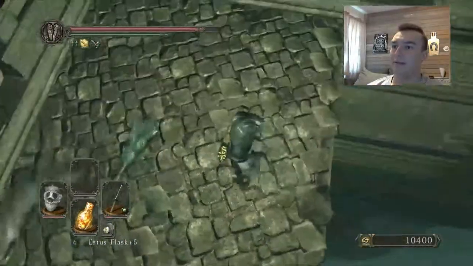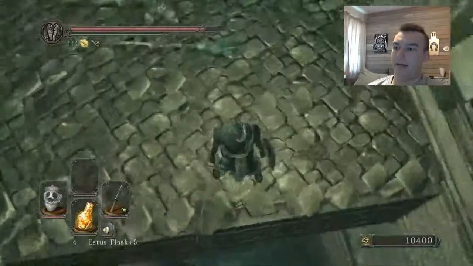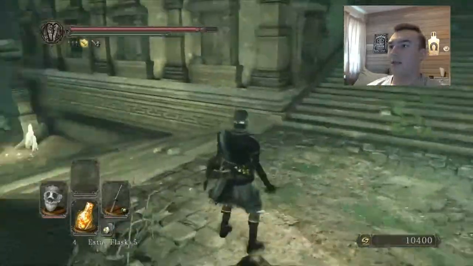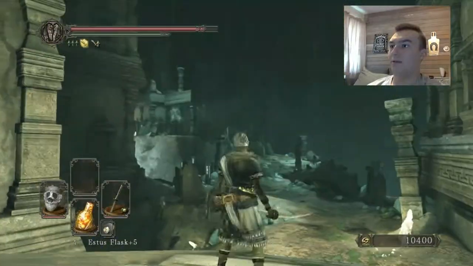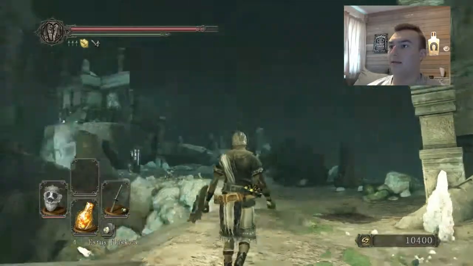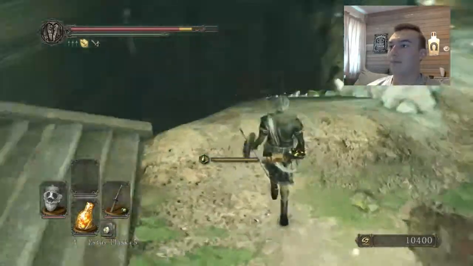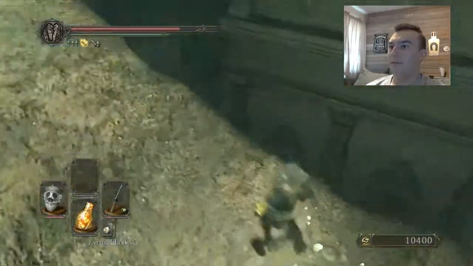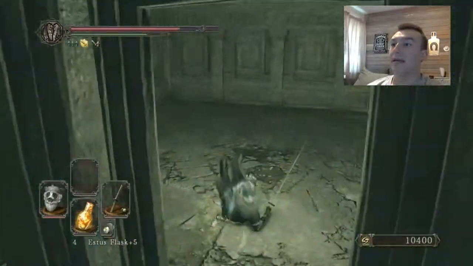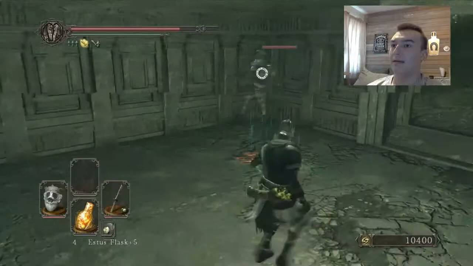More dead people. Is there thingies? I don't see anything. Yeah, this is just a lot of big scary cliffs. This area is fairly large. I like it. Oh, a sniper over there. He's trying to kill me. I mean, what isn't trying to kill you in this game? That is the question.